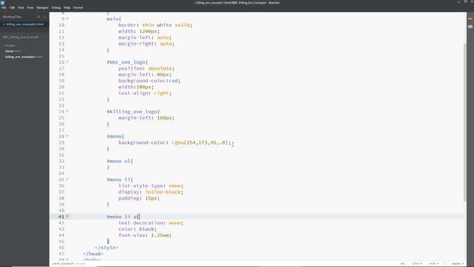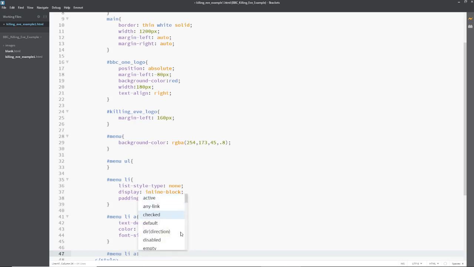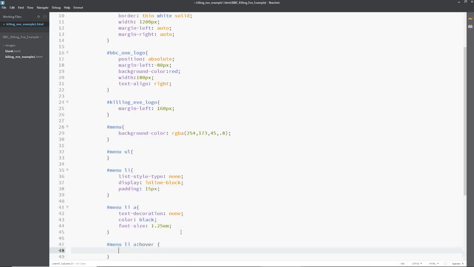So we'll have a little play with the RGB values for the background colour of the A on a hover. So this is a pseudo selector. Menu, it's also a compound as well. List item A, colon, hover. And so you get a list of some of the pseudo selectors on offer. So scroll through them. Hover is the one we are using. Strange, it deleted my colon then. And what we want to do is to set the background color.